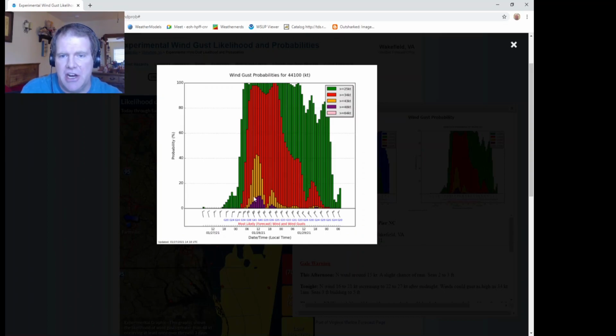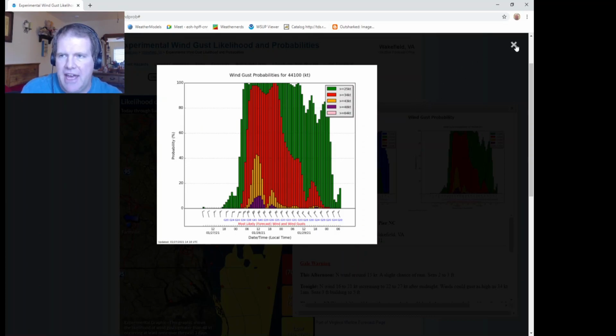So in this case, we're expecting the ramp up to moderate to strong gales, in these yellow, orange, and red colors here, to happen in the morning into the early afternoon on Thursday, the 28th of January. And again, there is a small likelihood, about 10%, of storm force gusts, right around that noon-ish time period on the 28th.